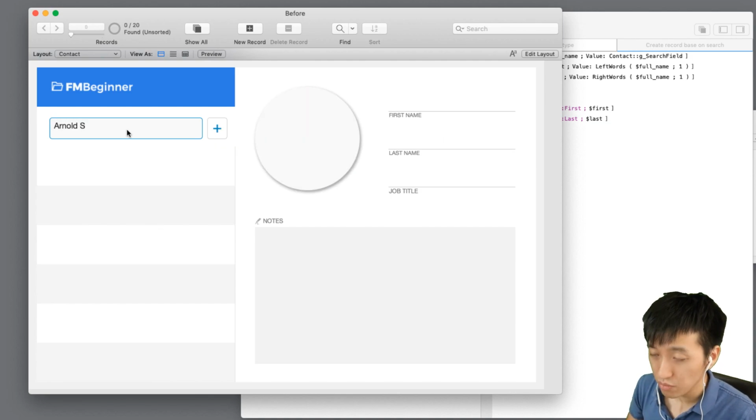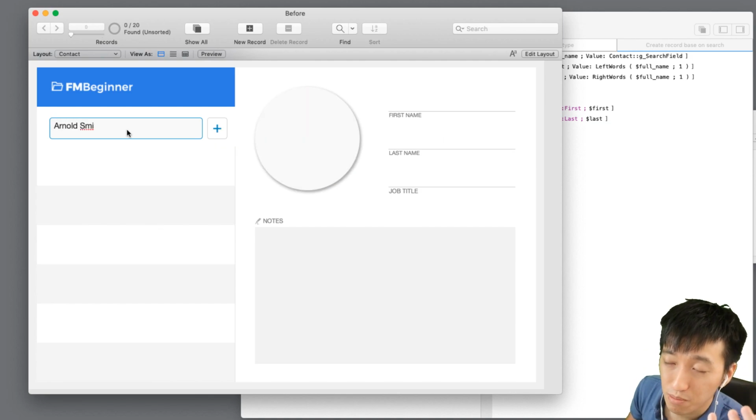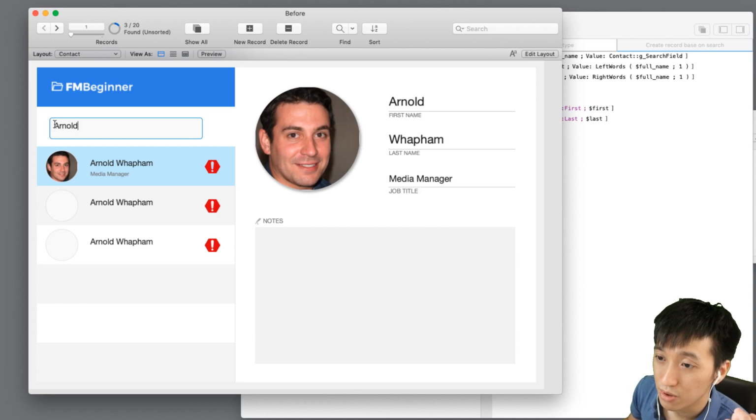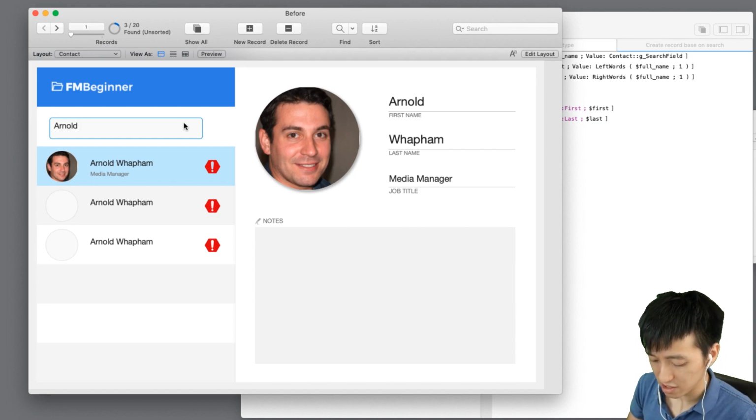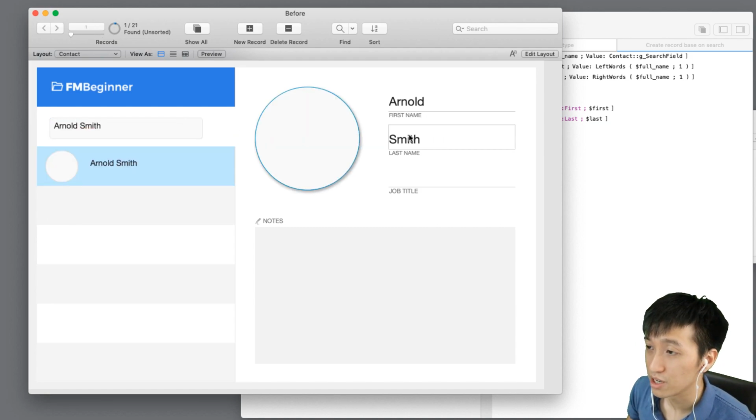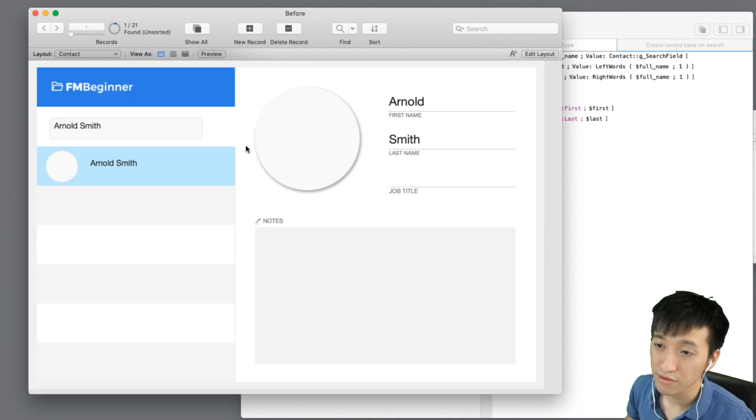And I think that's one way that we can do it, but of course it's not the perfect way, because if I just want to add someone that's Arnold and there's no last name, it's not going to work. But I think it's still a pretty nice method of how we can handle this and create Arnold Smith.